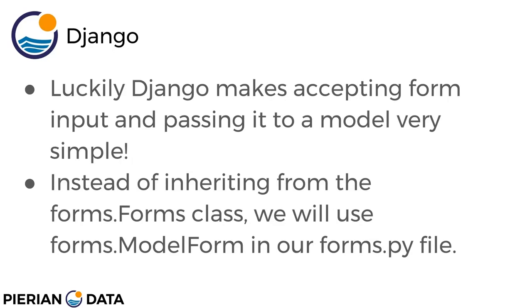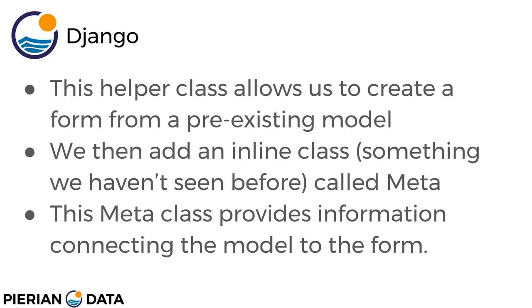Instead of inheriting from that forms.Form class, we're instead going to be using forms.ModelForm in our forms.py file. This helper class allows us to create a form from a pre-existing model. We then add an inline class, something we haven't actually seen before, called Meta. And this Meta class provides information connecting the model to the form. And that topic of an inline class is actually really simple. It's just a class within another class.